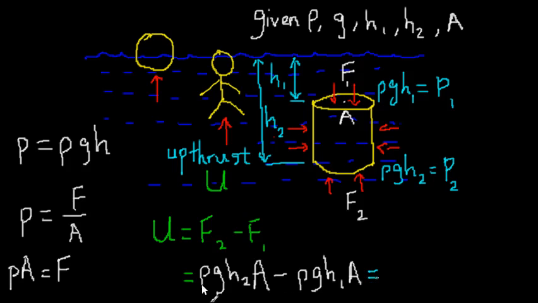So I'm going to factor out the common factors ρ, g, and A. And what is left would be h2 and h1. So I put those in a bracket with a minus sign.